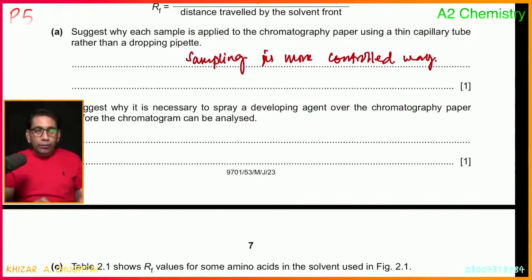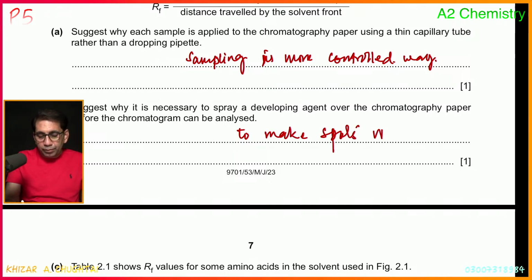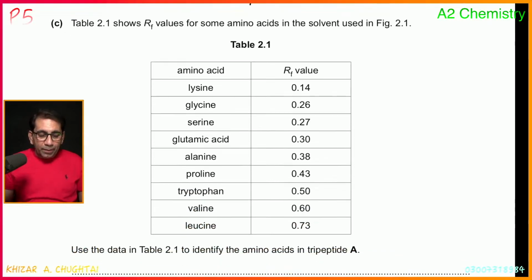So we use locating agents, or a developing agent, to visualize them, to make them colored, to make the spots visible. So the basic purpose of a locating agent is to make them visible.